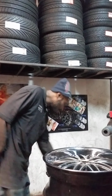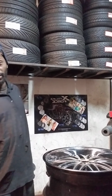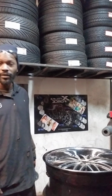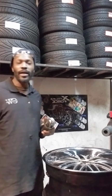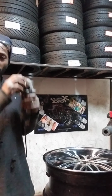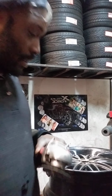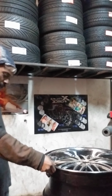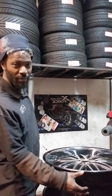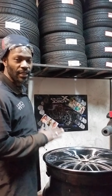First thing, you're gonna need something to get this off. I tried peeling, prying, grabbing, ripping, snatching, pulling, scraping, biting, all that type of stuff. Didn't work. So right now, boom, I got me a little saw-like blade, nice and thin, because I wanna come across this lip here without cutting the rim and messing the rim up. I just want to cut the chrome face off. So let's see how that works.